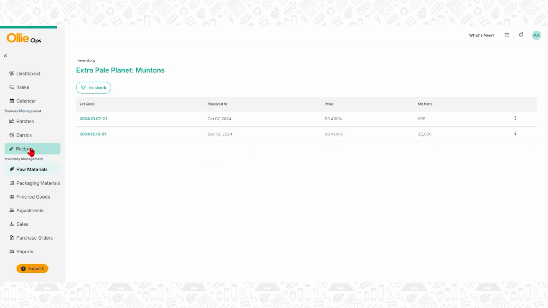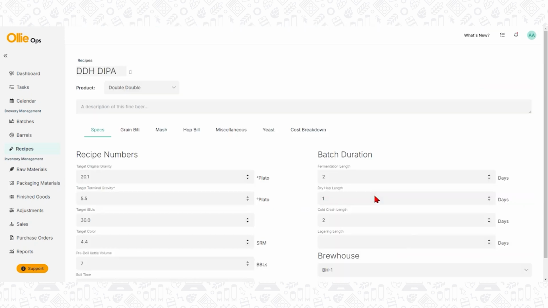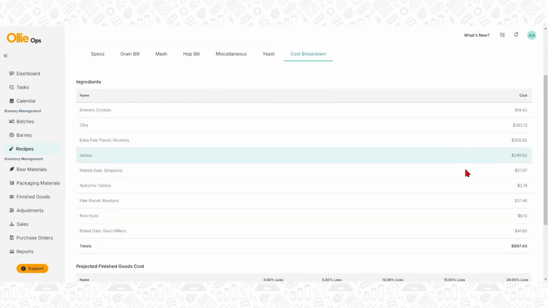All the way to when it comes to your recipes, the system is actually going to pull your orders or the last ingredient that you used, and it's going to tell you a projected raw material cost for not only what you have on a recipe, but it's also going to drill in and give you a potential cost breakdown of those ingredients.